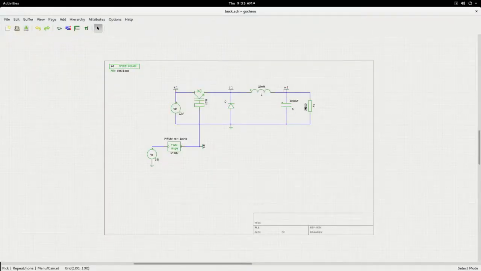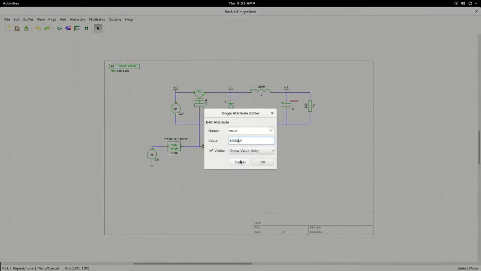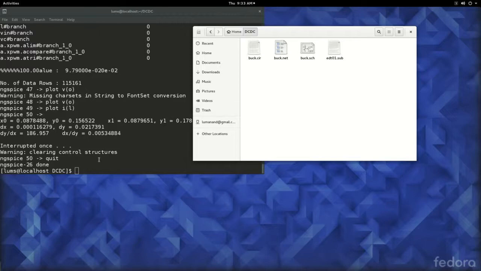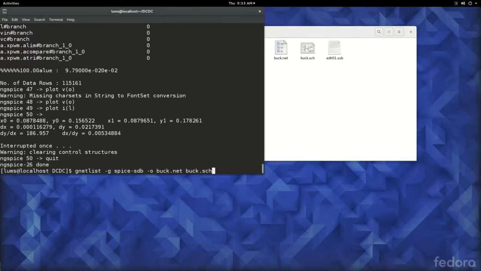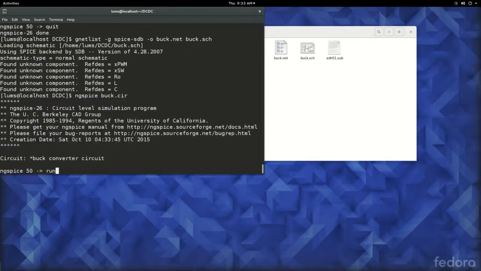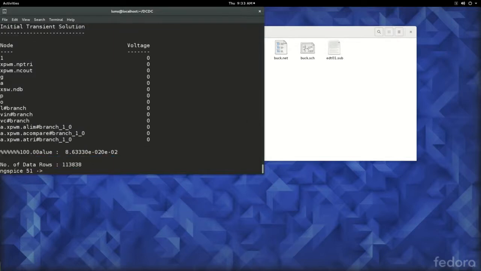You should play around with these because we have just put arbitrary values. You can improve the dynamics by reducing the capacitance value, and also play around with the L value to adjust the ripple current value, and then save it. Then you can try what happens. So go back to this one. You use the up arrow to get back to that command line, generate the netlist again, then go into ngSpice, run, plot.